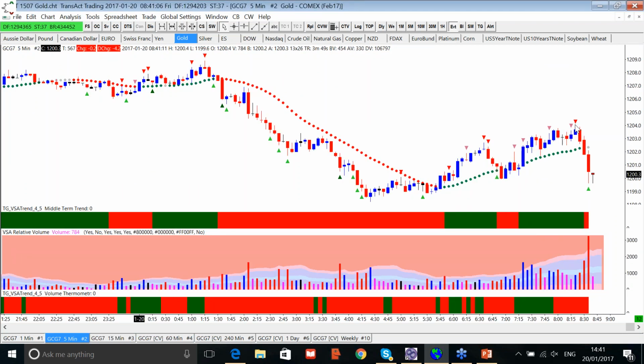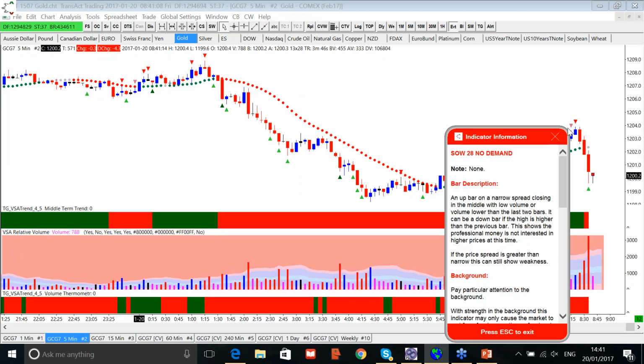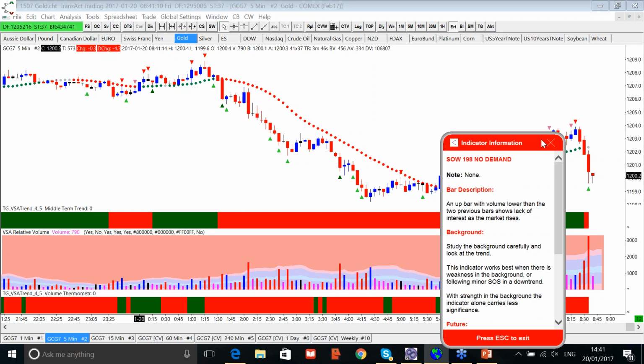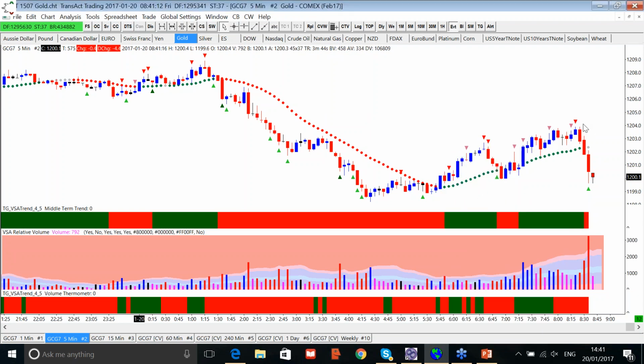5-minute chart. Okay, now we see reason for the short, lots of no demand bars at this level. And it was where the market had already broken down, and it was a 50% retracement of that move. Now, I'm not going to get into my Fibonacci numbers now because that's proprietary. There's the first move down. There's your first wave. That is a 50% retracement of that wave.